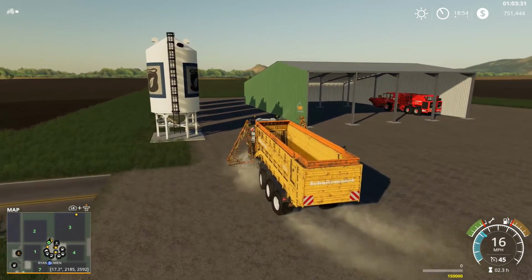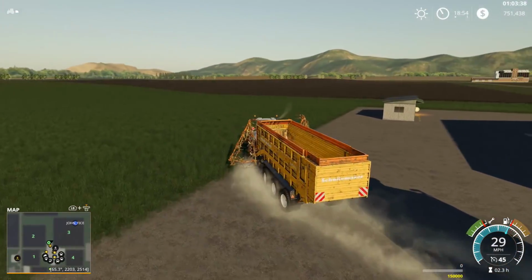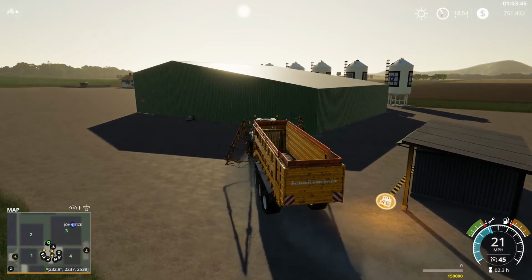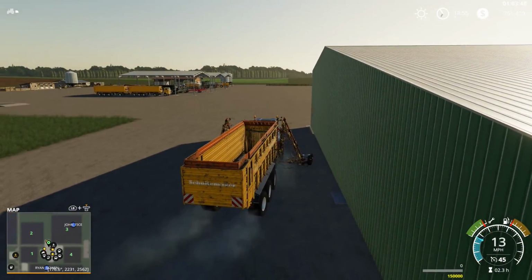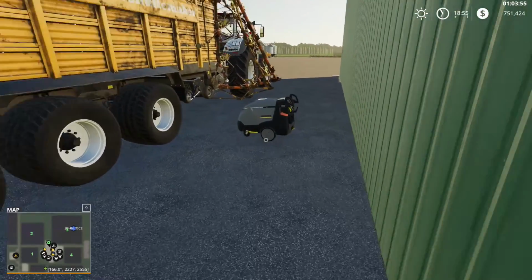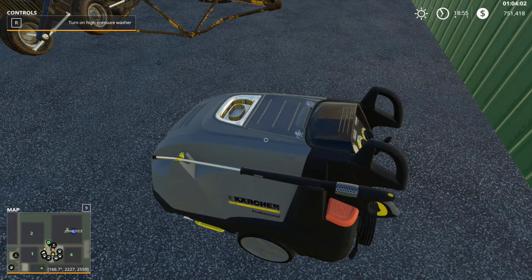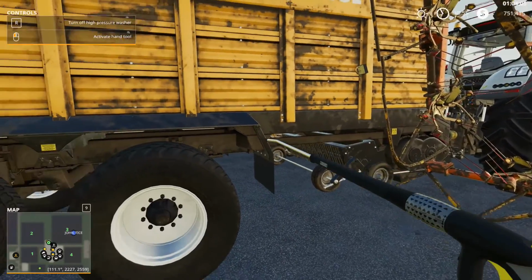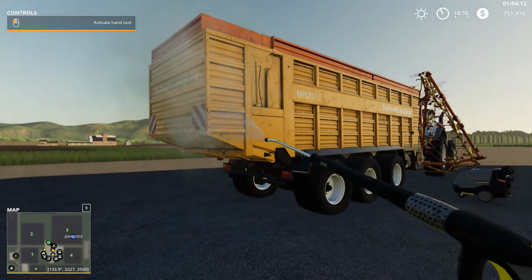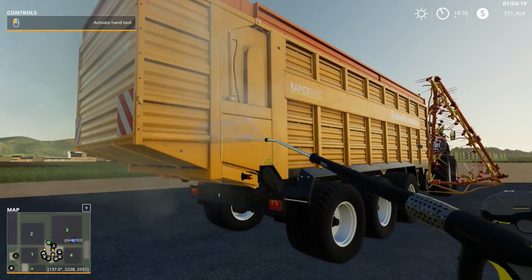Oh, I'm on the wrong side. I put it on the other side of the building. What was I thinking? Right, I've never used one of these in FS19. See, it should work exactly the same. They don't look any different. Maybe. I guess I could slow my boots down so I'm not running so fast.